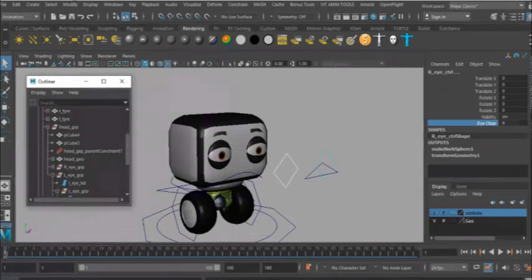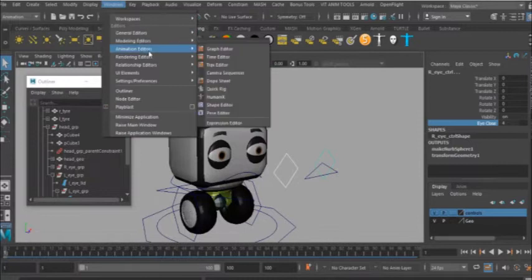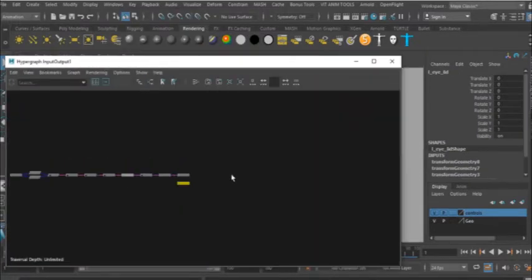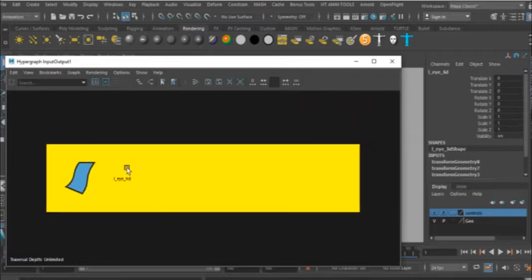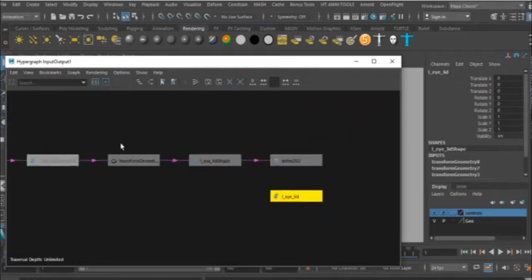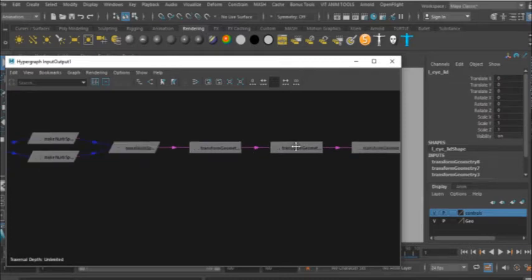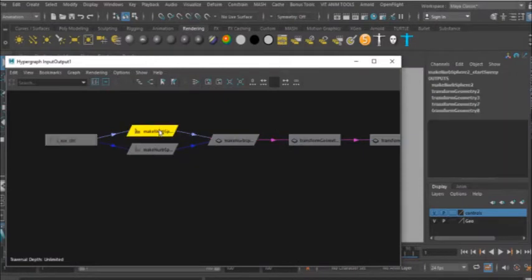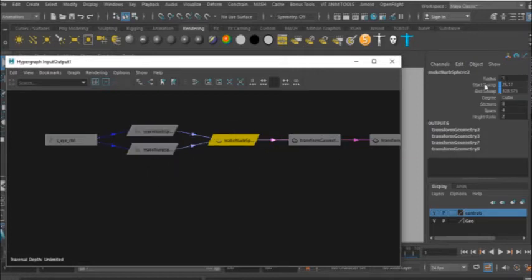And I can check these connections in the hypergraph for this eyelid. This is the shape node, and this is the control node, and these are the animation set-driven keys which we have added for this.